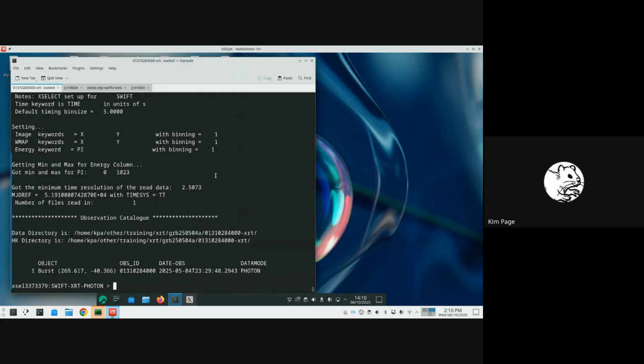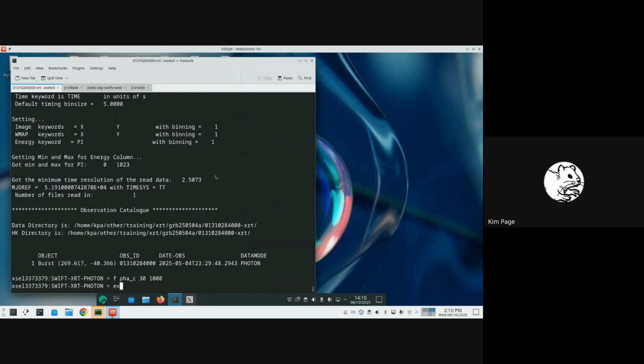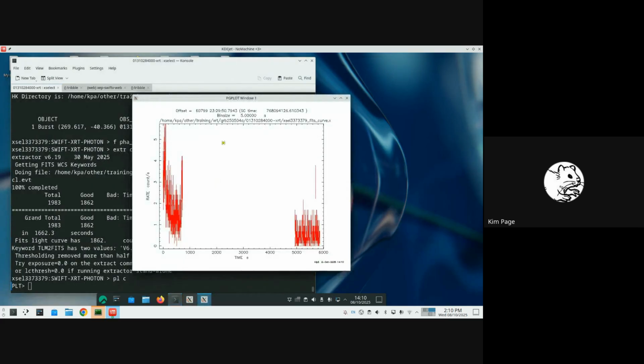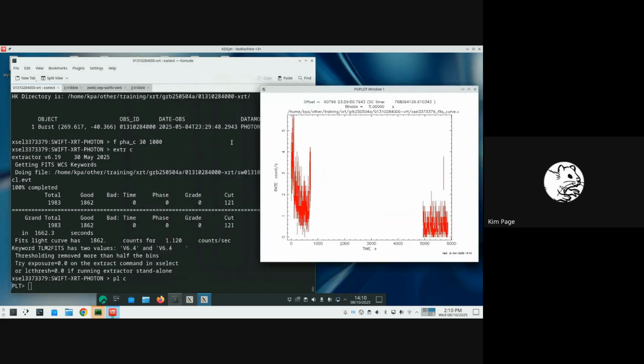Again, I'm going to do the filter PHA cuts, and I am starting to abbreviate things even more, as you might notice. But just like before, if I extract a curve and plot the curve, this time we have 2 snapshots of decent data, because it was window timing, nice and bright at the start. It's now fading in PC mode, but we kept observing. I happen to know that the first snapshot is piled up in this case. The whole point of this is to show you how to deal with pileup.